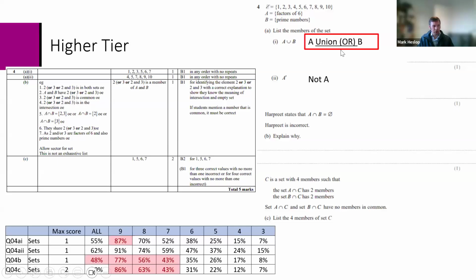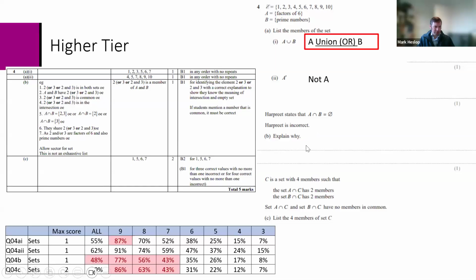So for instance, A union B, getting them to regularly write that down is something that can lead to just clarifying whether they know it or not in their own minds as part of the revision. Part B here. Okay, so we're saying A and B is an empty set. So I think there were some issues in here with the use of the empty set. Students do also struggle with the notation for the number of elements in the set. So again, engaging with these materials as revision, perfect, but just refreshing that knowledge quickly.